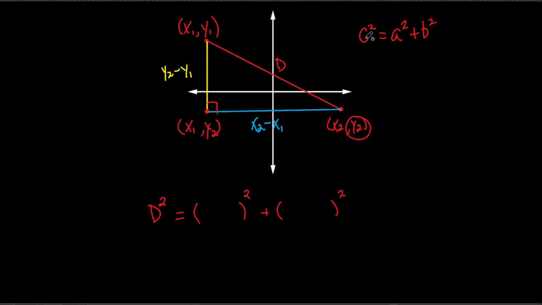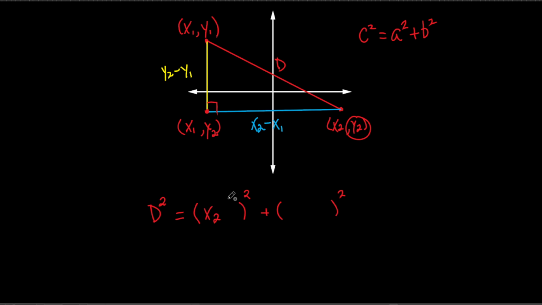So look, instead of C, we called it D for distance. You okay with that? That's not that big of a deal. Okay. Our A's and B's are the two legs. So let's do the X one first. This one right here. So what do we do with those? I square them, right?